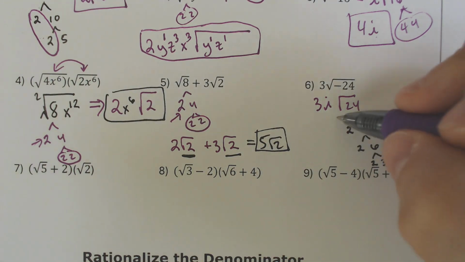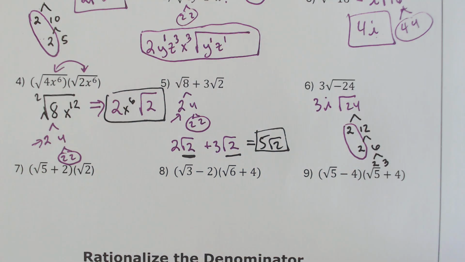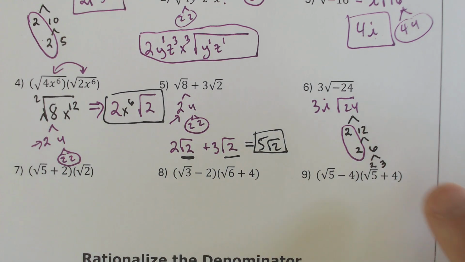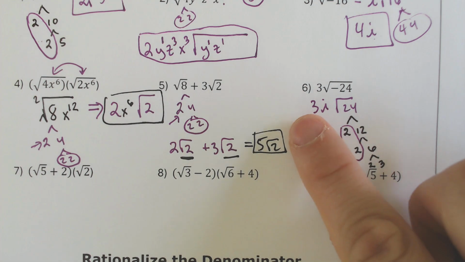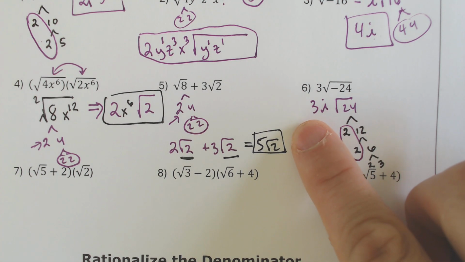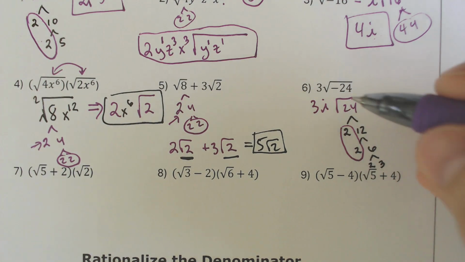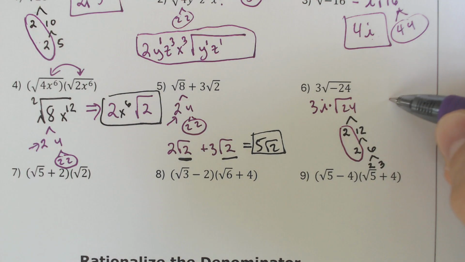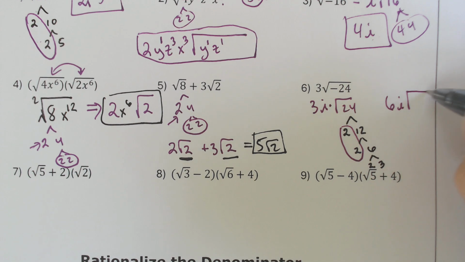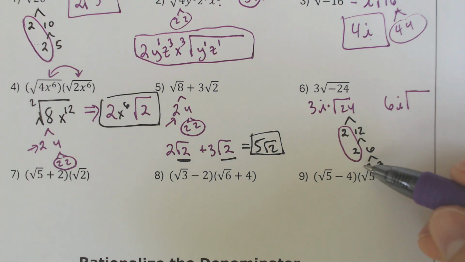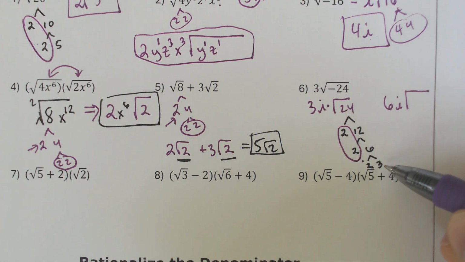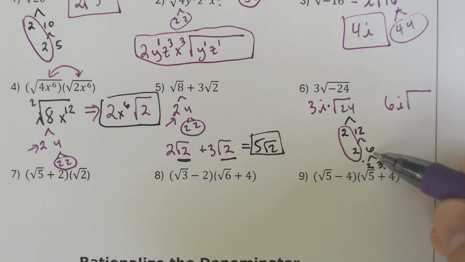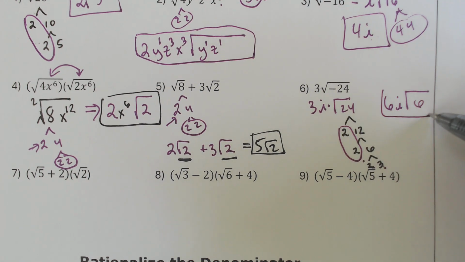So here we have a pair of 2s. 2s are going to be your most popular number, so don't panic that I have a lot of 2s here. 2 is going to go on the outside. But what's already on the outside? A 3. Because there's already a 3 on the outside, and technically these things are multiplied, when I move the 2 out, it's going to make 6i square root of whatever's left over. Whatever's left over in this case would be this 2 and that 3. They didn't pair up, so this 2 and that 3 are going to multiply back to become a 6.